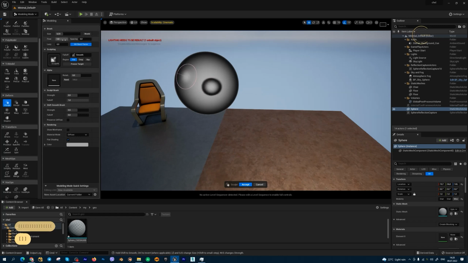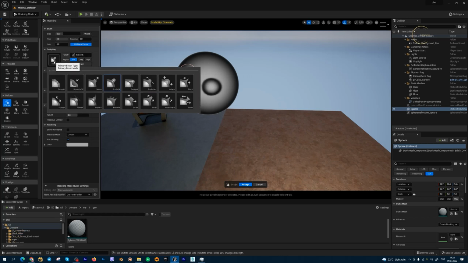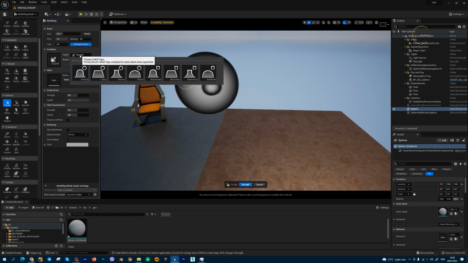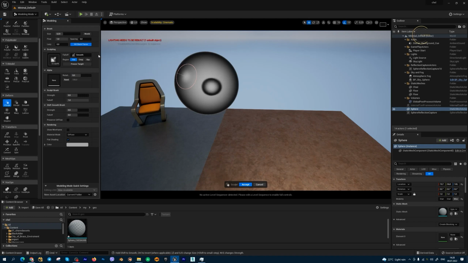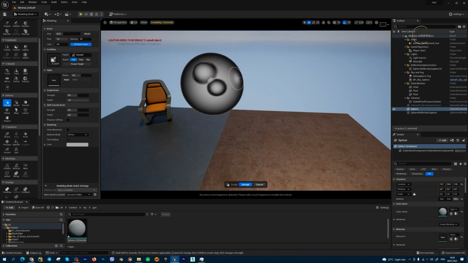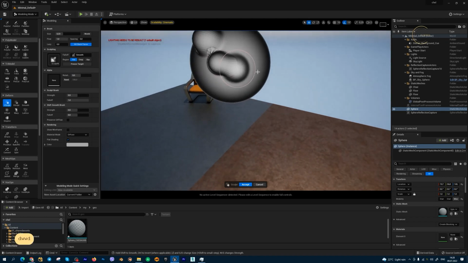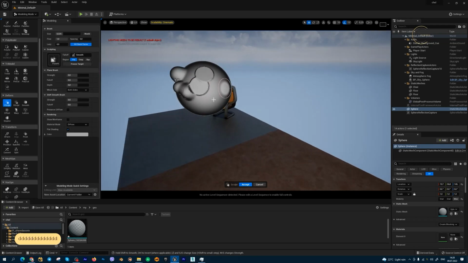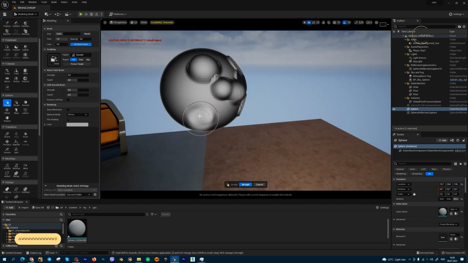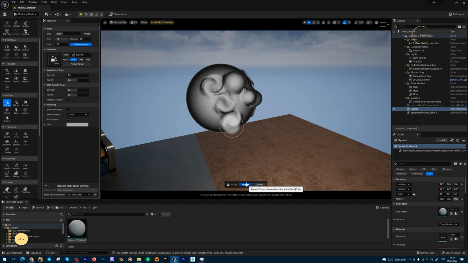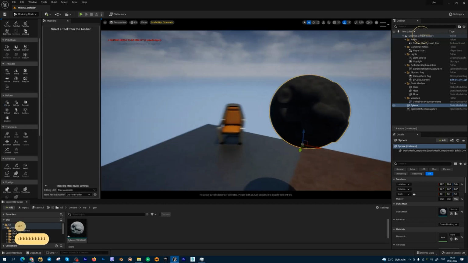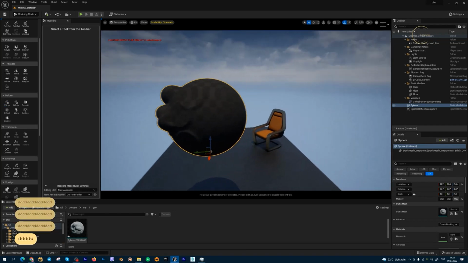Also, you can change flow, spacing, and choose different sculpt mode from these templates. And also we can choose different follow mode. There are many interesting type of sculpt mode. And press accept if your sculpting is finished.